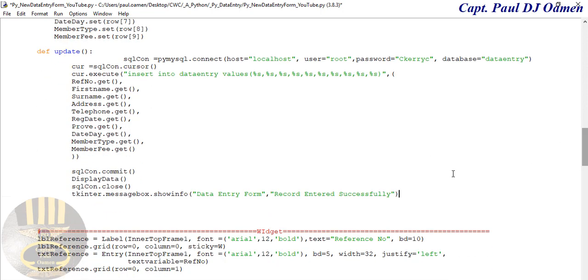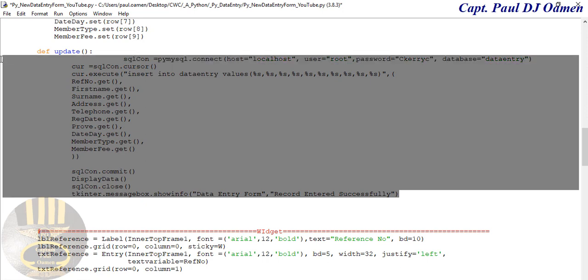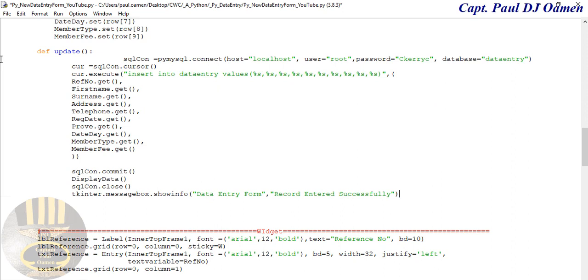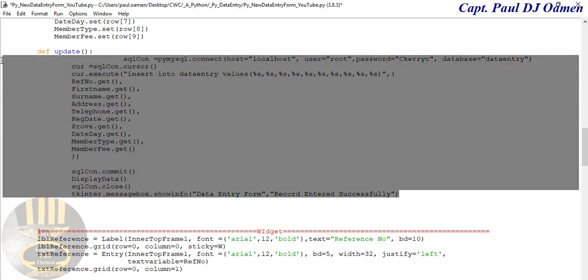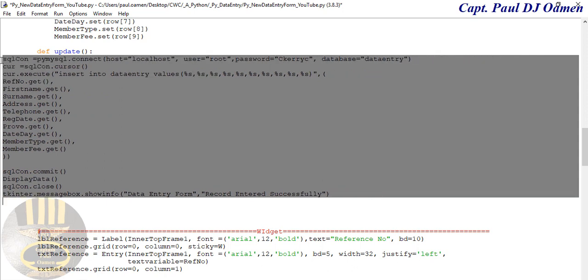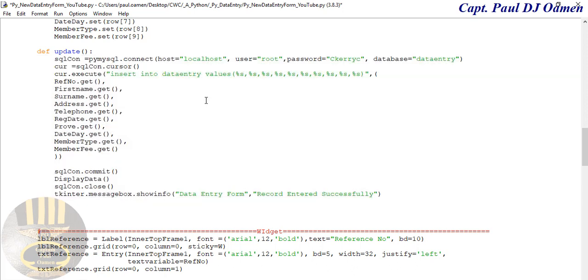Let me get it indented properly before we start work. Undo that, come on, do that again, indent. Okay, there we go. Right, we have all the necessary information for our database location there.